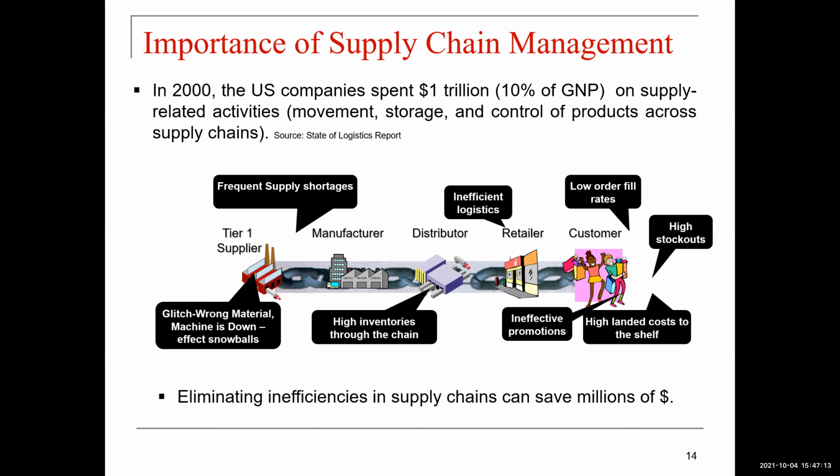But also you don't want to have high inventories, because high inventory creates another problem, the need of having very large warehouses so you can put your products and then move them when they are needed. Making sure that you get to the retailers at the right time, and that you satisfy the needs of the customers. And the needs and the demands are also changing. They change all the time. It depends on the season, it depends on the weather, it can depend on many things. So eliminating the inefficiencies in the supply chains can save billions of dollars.